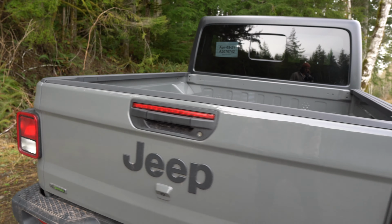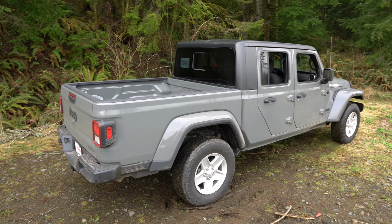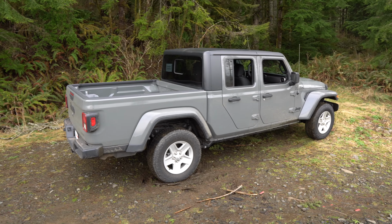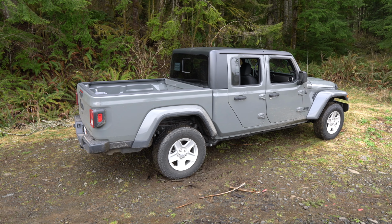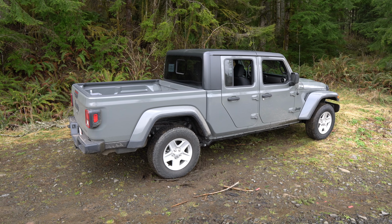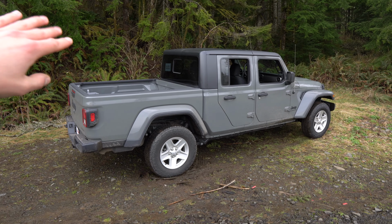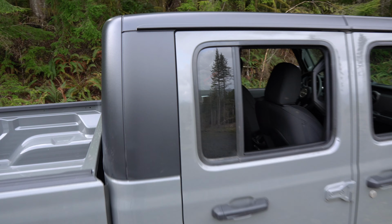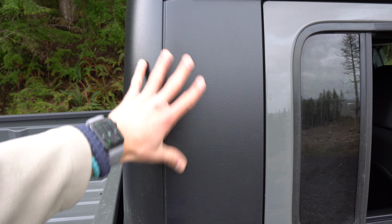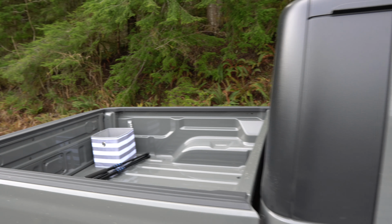Most of the reviews online I'm seeing are Rubicons, so figured it might be helpful to get a sport review out there. So from this angle, you guys can see a better idea of the color of this vehicle. So that stingray in the sun, I mean, it looks really good. And I think once I get black wheels, it's gonna accent it a whole lot better and make it just really pop. Yeah, the black hard top was a must. I'm not gonna change any of that. And I plan on getting a black topper to match the hard top.